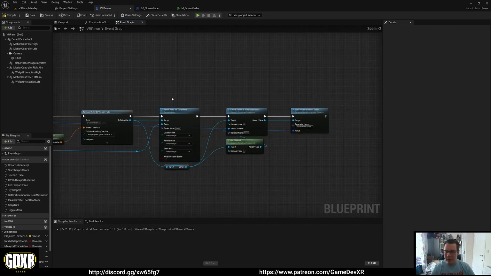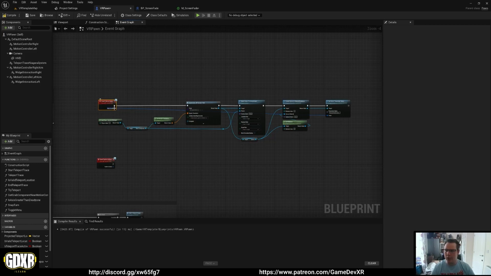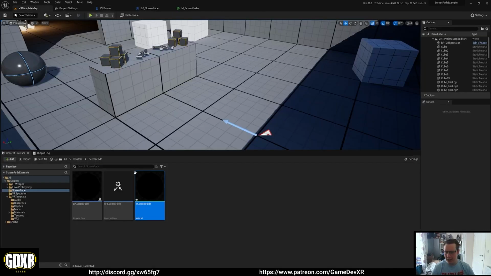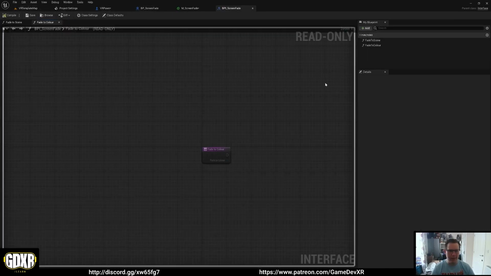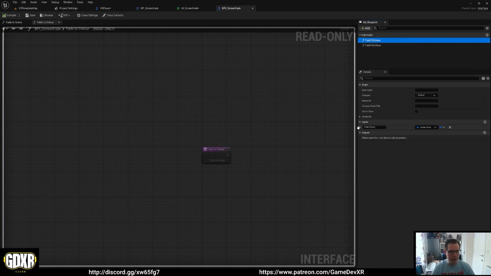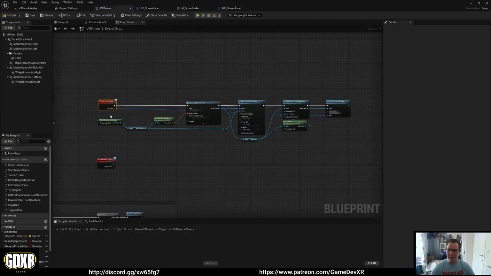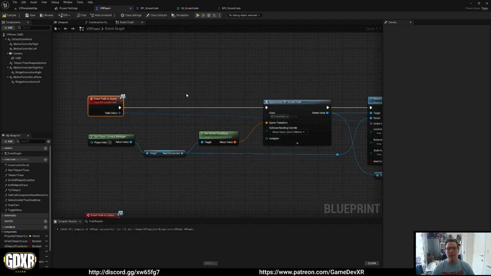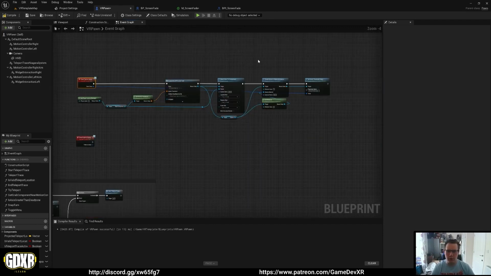That's one thing to mention, is if you want to change the fade color permanently, so it's the same throughout, you can actually open up the interface and change the value there. So if I open up the screen fade interface, fade to scene, we can drop down the fade color, and you can see here we've got default value. So you can just change it there. So if you wanted it to permanently be red, you can have it like that. So you don't have to keep going back and setting it, which is just a little bit easier from different places. And then the interface itself, if you change this color somewhere else, it'll override that. So you've still got the control over it.